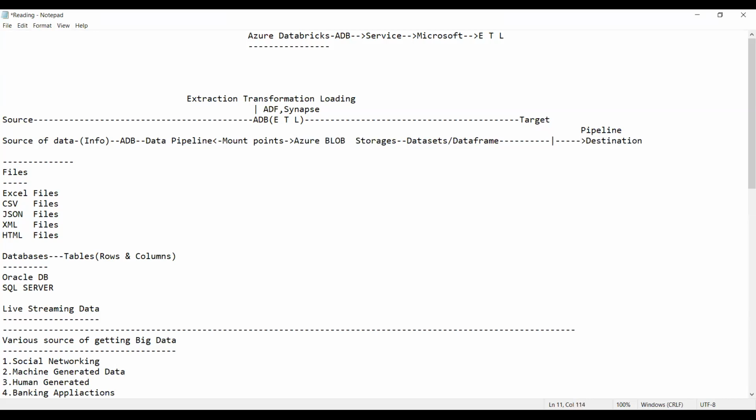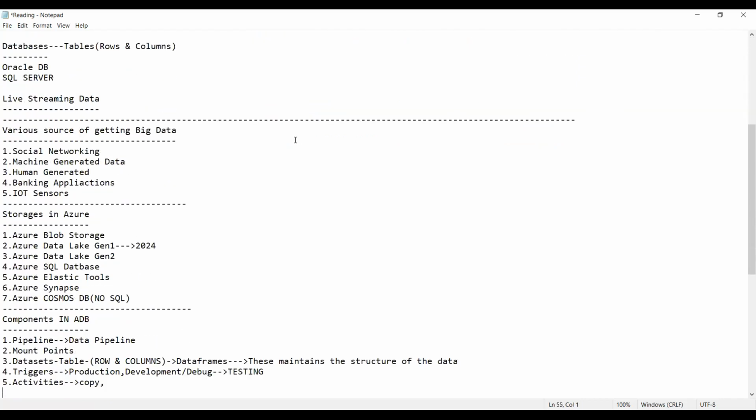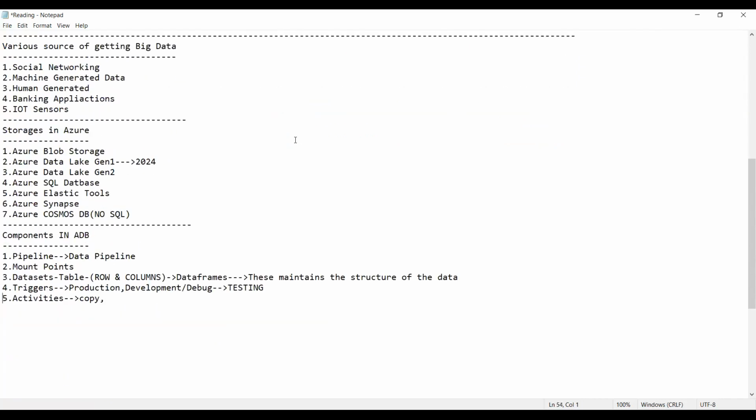What type of action do you want to perform on a data pipeline? Whether you want to copy the data, or write conditional statements. Conditional statement means if then else statements. Or you want to use do until or do while, that is for each. Any kind of activity you want to use, for that we go with activity. So what is activity? Activity is nothing but the type of action you want to perform on the data. Simply copy, or simply apply the condition statement.